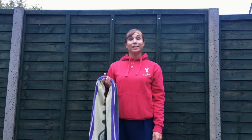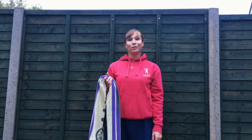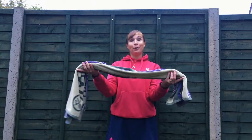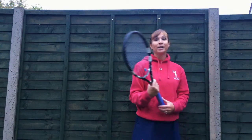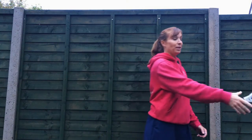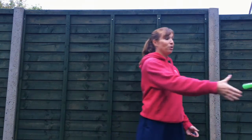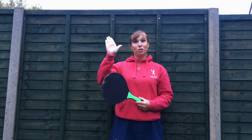If you're not on a tennis court you're going to need something to be your net. You could use a bench in your garden or your local park, or you could just put a couple of school bags down and hit the ball over those. You could lay out a towel and use that as your net as well. You'll need a tennis racket — this is mine — but if you haven't got a tennis racket then any kind of racket will do. This is a racket ball racket, or you could use a squash racket or a mini tennis racket. You could just use a bat from your beach bat and ball set or even the palm of your hand.